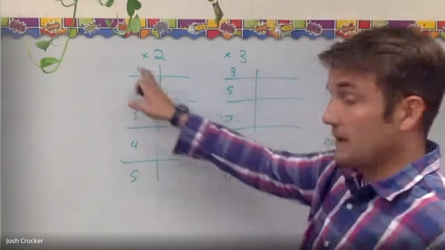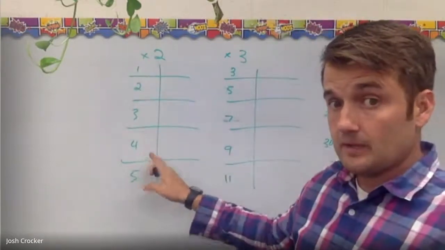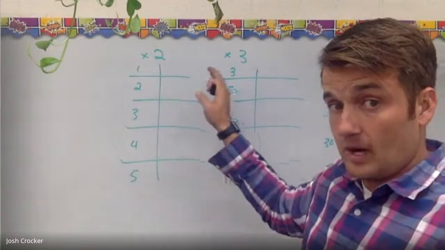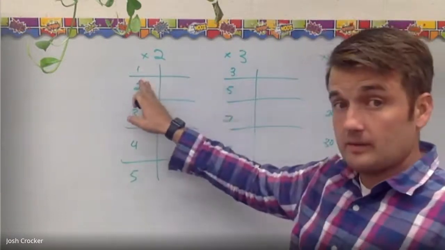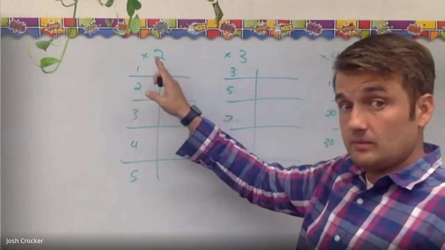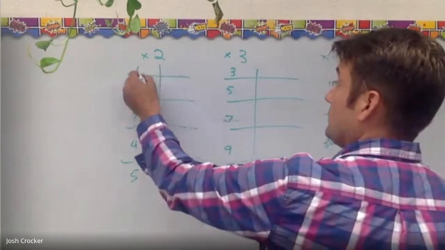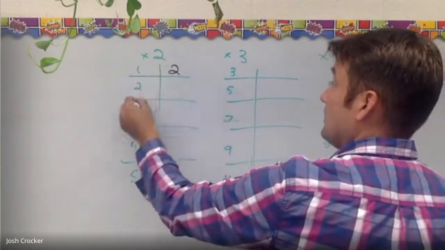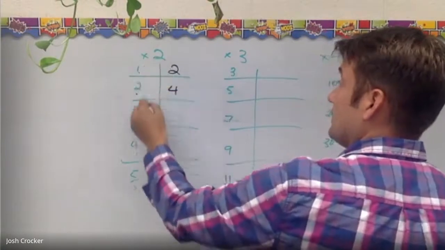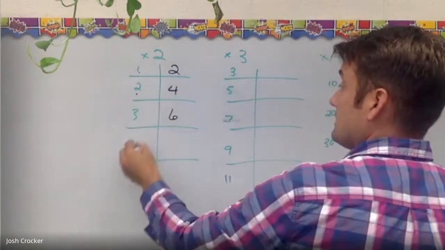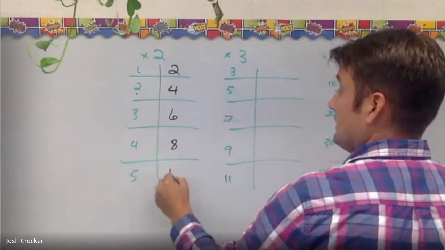So here we go these are my input numbers right start, sometimes it just says x and y but this is where I'm starting. The rule is times 2 so I'm just going to take each number and multiply by 2. 1 times 2 is 2, 2 times 2 is 4, 3 times 2 is 6, 8 and 10.